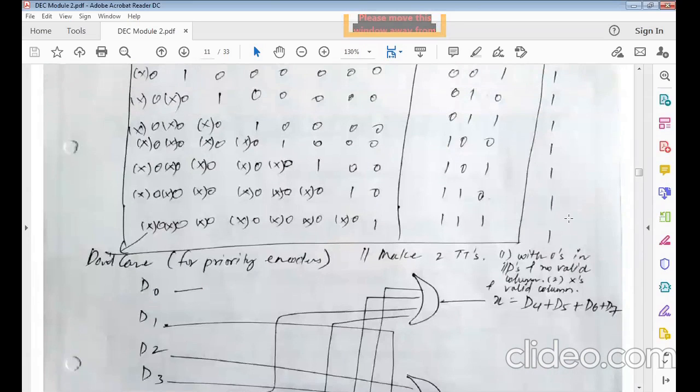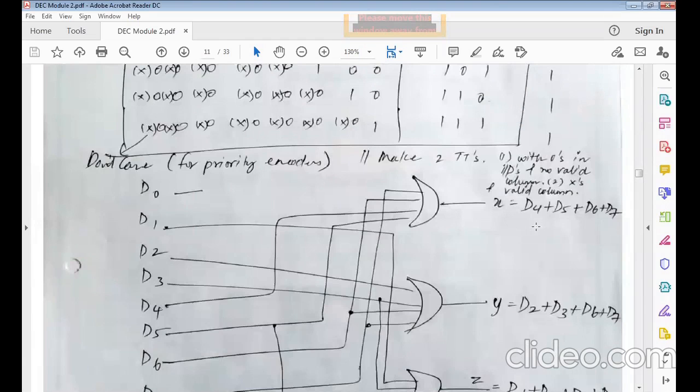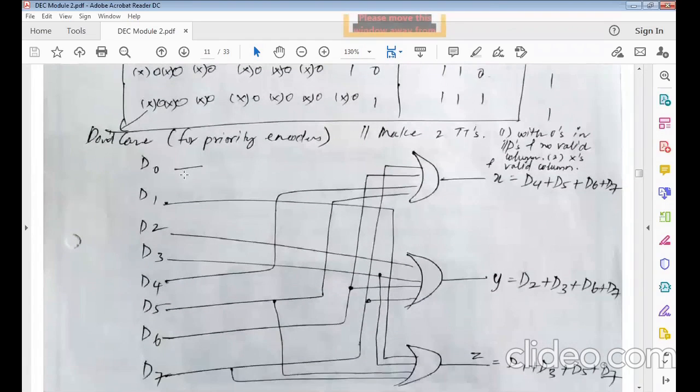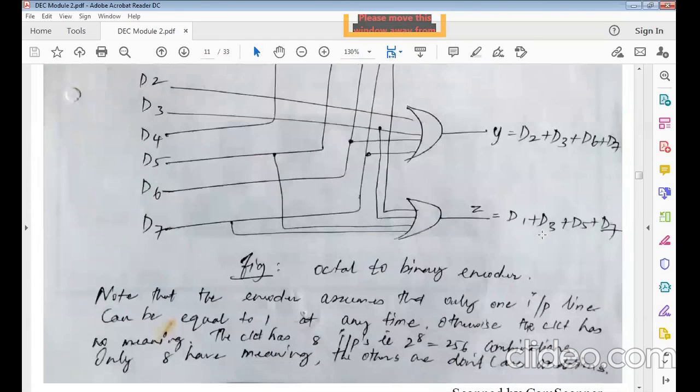Now D0, or D1, it is X, Y and Z, right? What we will do here is create one more truth table. Make two truth tables with zeros in inputs and no valid column, and don't care in the valid column. Okay, fine.